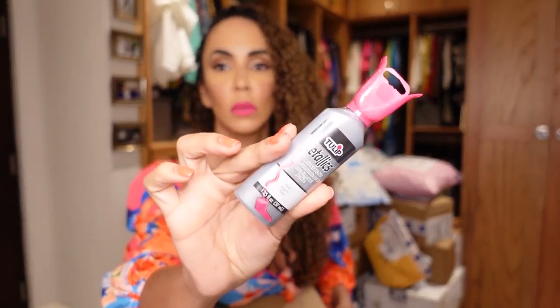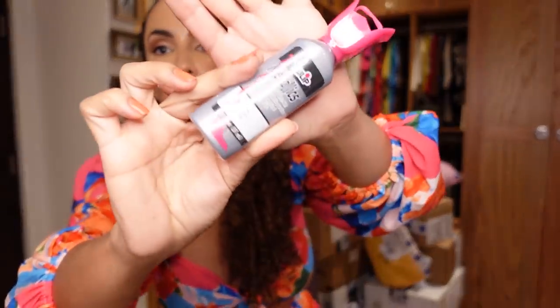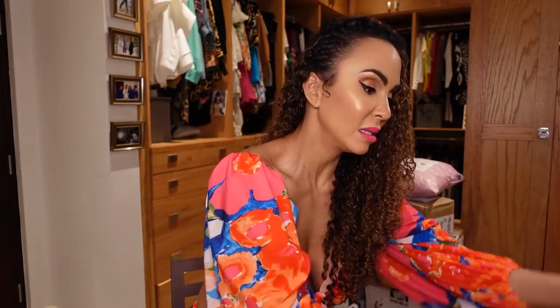This is a silver puff paint. Come on YouTube, you'll find out what this is for. I'm going to be doing some custom work for my Halloween costume. So I needed some silver puff paint. Wow, when was the last time you said puff paint? Puff paint was such a big thing back in the what? The 80s or the 90s? I don't know. I wasn't born in the 80s.